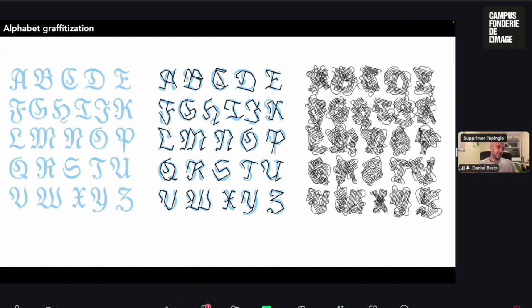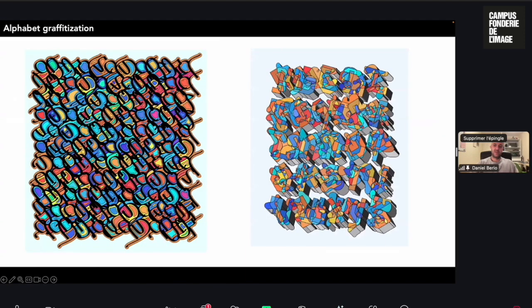And then here is where I start to have fun more in the artistic sense, right? So you can start to do strange things. And there is where I like it more, right? When you go a bit more wild with aesthetics. Here is an example of an alphabet and a stylization combining the methods earlier, but without really worrying about legibility. So those are just practical examples of things I've done.